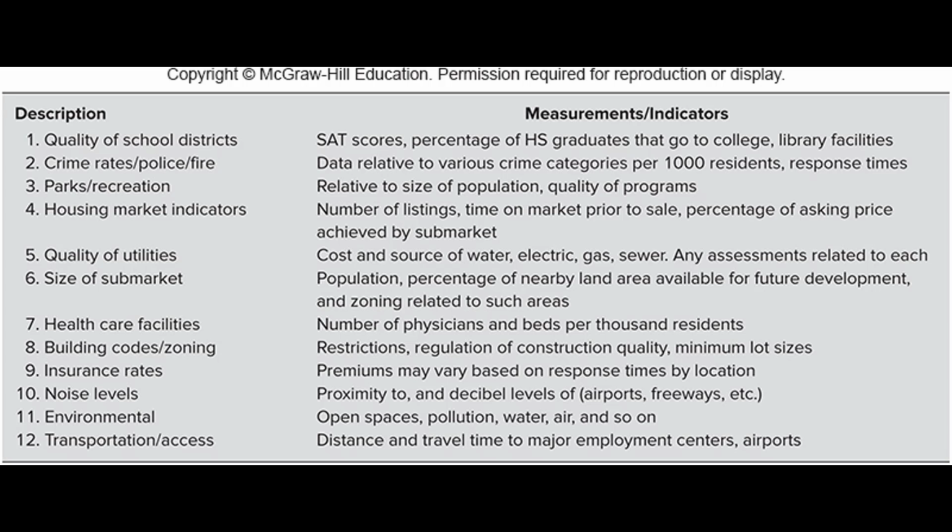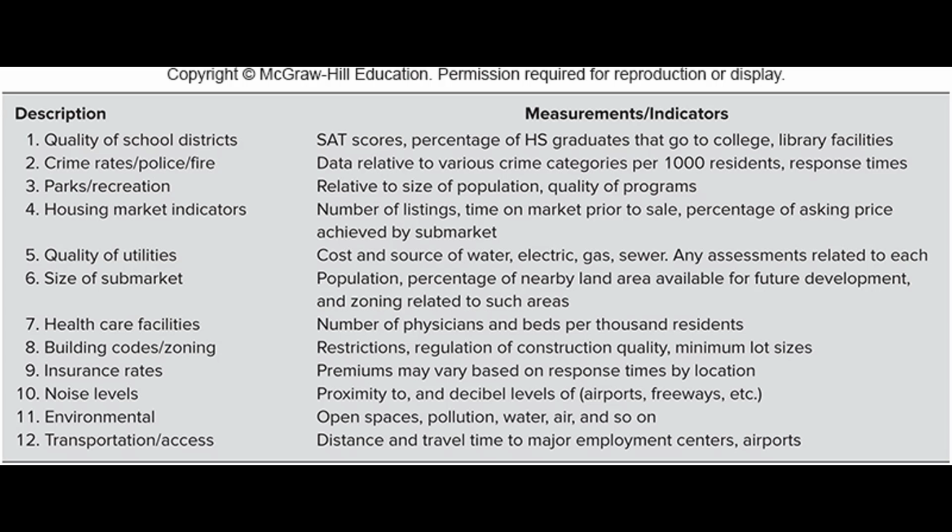What about the size of the submarket? There is some discussion about the optimal size of a city. So are we experiencing urban sprawl in a particular neighborhood or area, making it less attractive? What about healthcare facilities? That's another issue with municipalities, or at least the suburban areas that grow too quickly for the infrastructure to catch up. How long would it take you to get to the emergency room? That is a factor that some people want to consider in their residential investments.